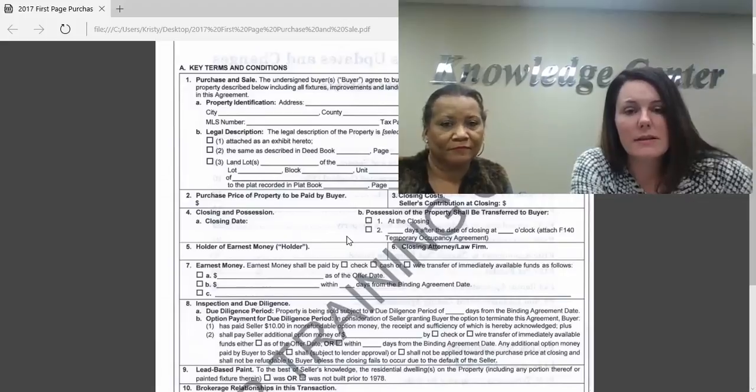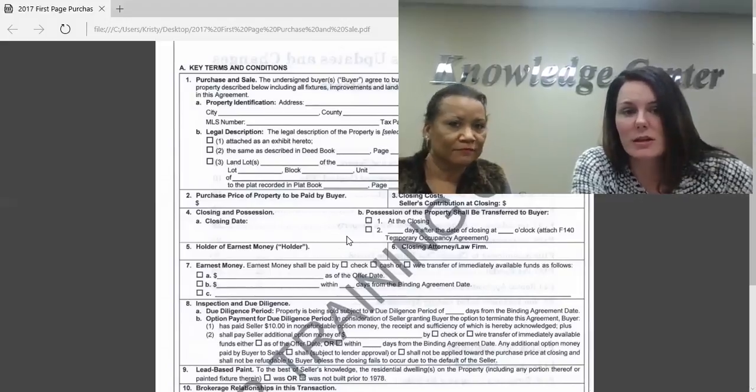And every single time someone is not moving out at or before closing, you will need to attach the temporary occupancy agreement, even if it's for 1 day. They do this on purpose. They've had some issues, and we've even had some issues with this. So we definitely want to start using the temporary occupancy agreement anytime the seller is not giving possession exactly at closing. And Mary had a couple other changes that she's going to tell you about.